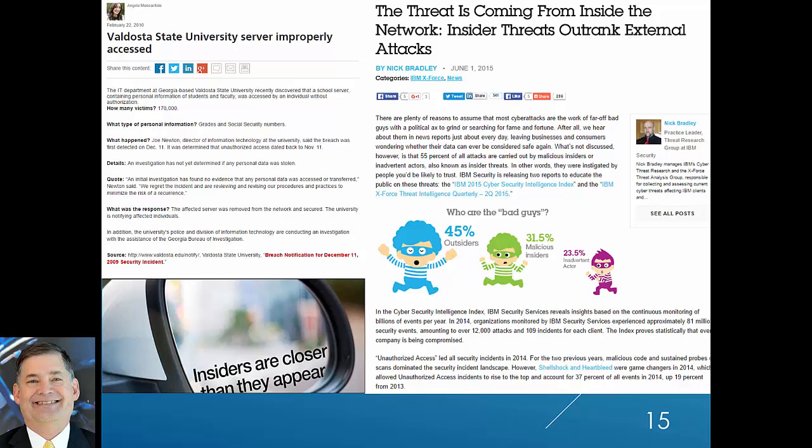So if you look at that story over on the left, that occurred at Valdosta State University there in Georgia, and in this case, a student worker was hired to do backups on the student information system. He found that when he got his permissions, not only could he do backups on the system, he could also access all the student records and change all the grades. So he set up a website to sell changing grades at Valdosta State University, and the worse your grade was, the more he charged to fix it.